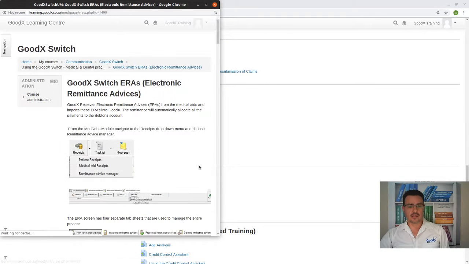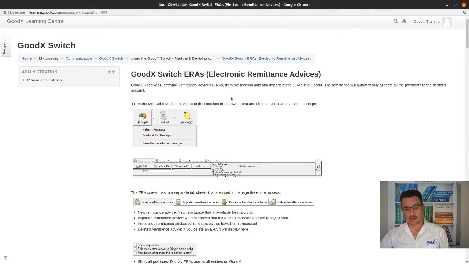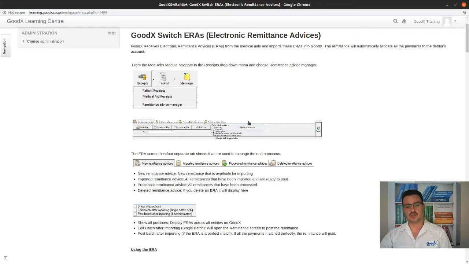So the ERA is very important. Also, I cannot show this on my training system. You need to see this live. So typically what we also arrange here is the moment you start working with GoodX and you signed up for your ERAs, the moment you receive your first ERA, please arrange that with your FCL. They will log in with TeamViewer 9 onto your computer, and they will give you training over the phone how to work with the ERAs more in detail.